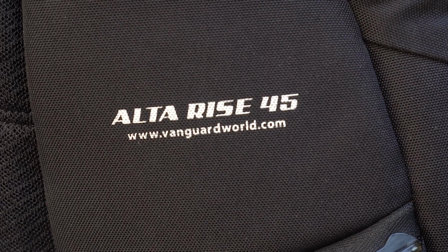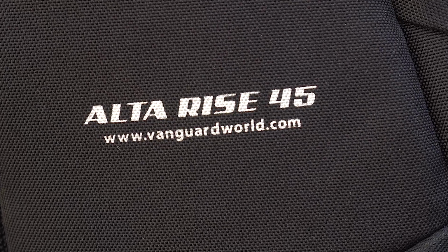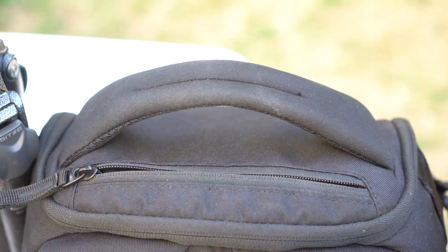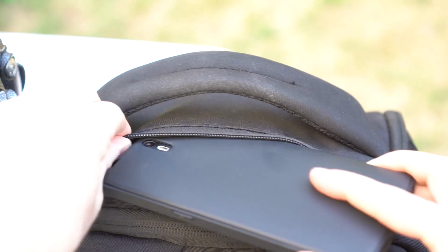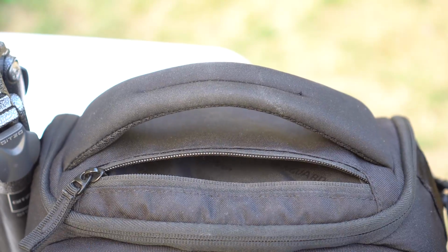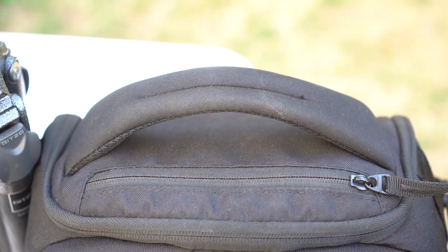So, are there any drawbacks to the bag? Well, we have to be super picky here, but besides some of the small things that we have already mentioned, a pocket that can hold both our wallet and our smartphone would be great, and maybe a way to carry a water bottle with a tripod would also be on our wish list, although it would make the already complex design of this bag even more complex.